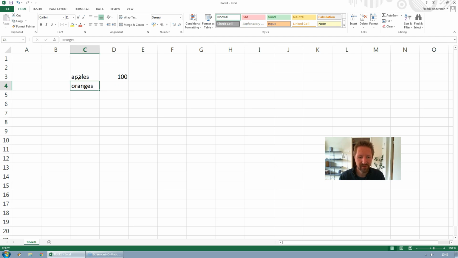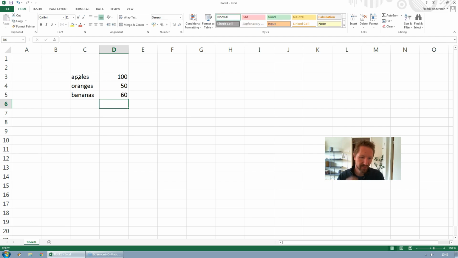If you're here and press return, you go below. So return goes down, and tab goes to the right. Just a quick example of that. So for oranges, I say 50 maybe. And let's add another fruit, maybe bananas, and they maybe are 60.